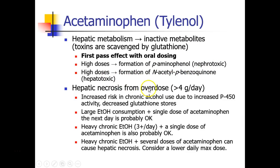It is well known that patients can develop hepatic necrosis if they overdose on acetaminophen — that would be exceeding 4 grams per day, and some now recommend a maximum of 3 grams per day. Patients who are chronic alcohol users already have increased cytochrome P450 activity due to alcohol use and decreased glutathione stores. Since the toxins are scavenged by glutathione, there will be a buildup of these toxins, especially N-acetyl-p-benzoquinone, so chronic alcohol drinkers may be at increased risk for hepatic injury when taking Tylenol.